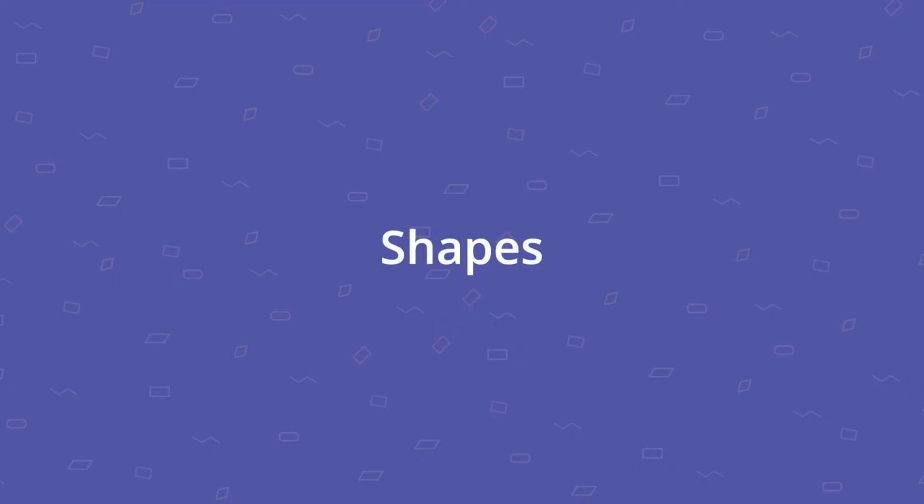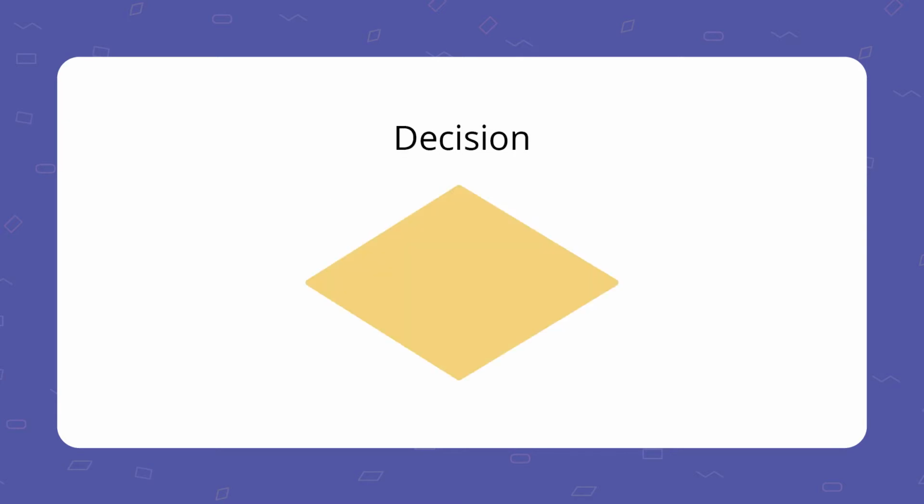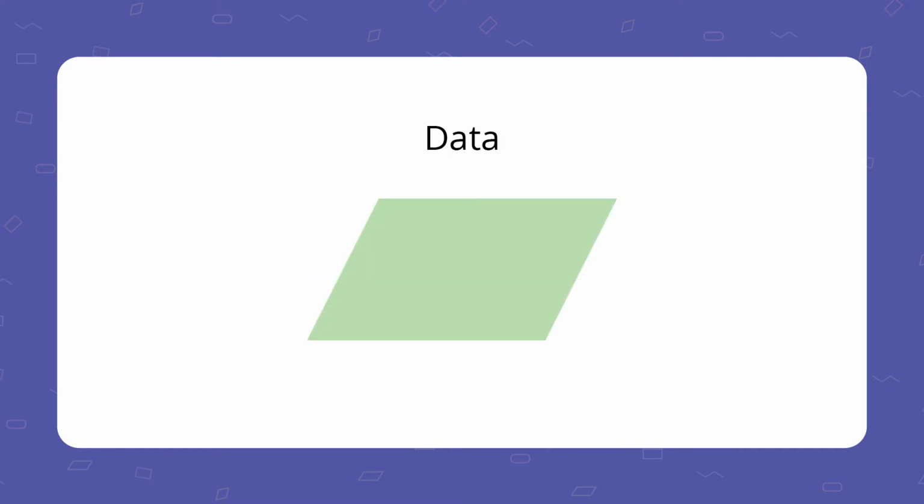Let's talk about the shapes. A blue action shape represents a direct action that must be taken by either clicking a sublink or asking a customer a question or advising them of something. A yellow decision diamond represents a choice, exception, or maybe a fork in the road. Depending on the answer, you'll follow a different path or different steps. A green data shape represents information that you should take note of and remember because you might need it later on in the process. So write it down or make a mental note.